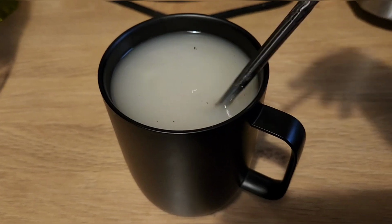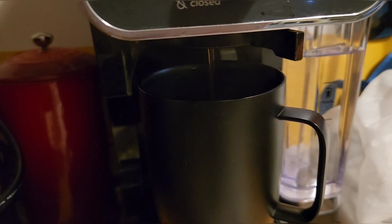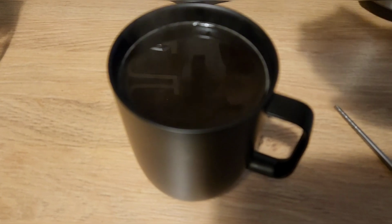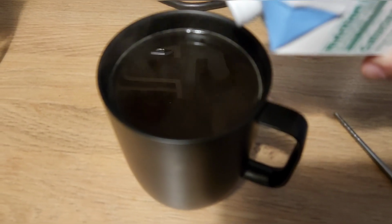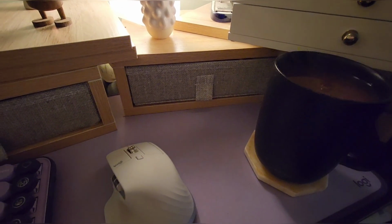Okay, I don't know what happened, but this is definitely not coffee. Okay, take two. This looks much better. I have the lights on so I can see that this actually looks like coffee. There we go. Okay, so I have my actual real coffee now.